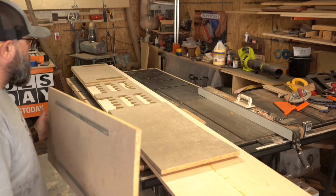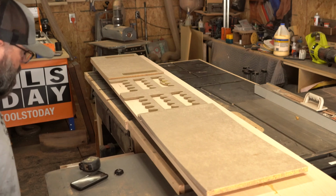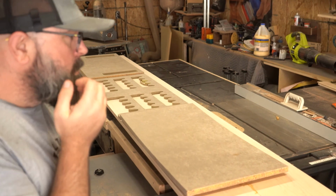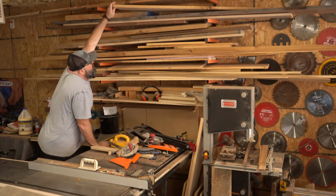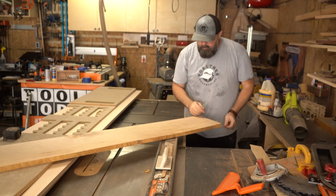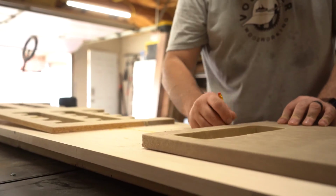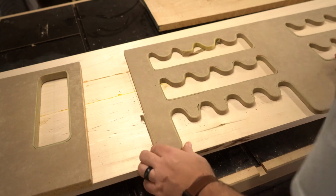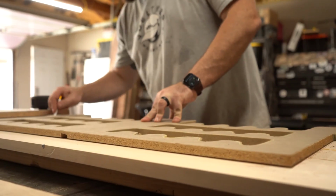These are really simple shelves, but once I laid it all out, I found that I was actually about a foot short on the material. Luckily, I'm a bit of a wood hoarder, so I found a couple of scrap pieces in my wood pile. I started mapping out where the pieces were gonna go for the shelves and get them all laid out. There were a couple of dark streaks in the maple that I wanted to avoid, so I picked a section for the lower shelf that will have the rifle cutouts on it and used it for that.